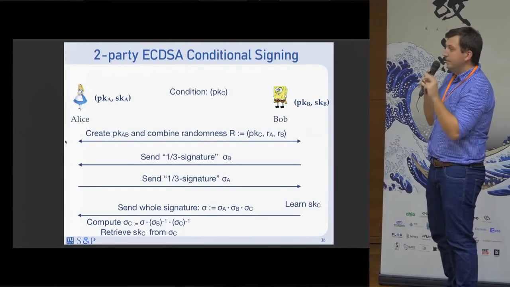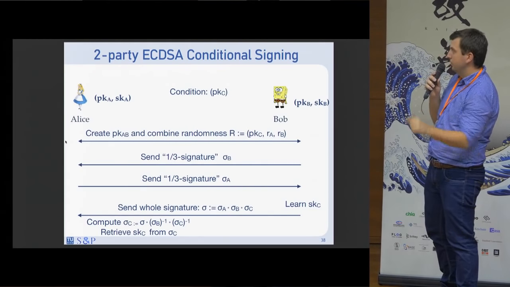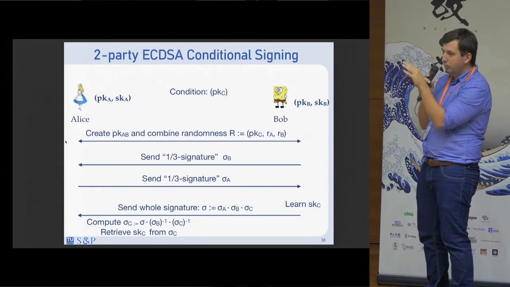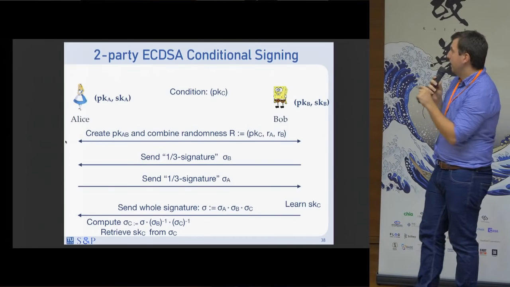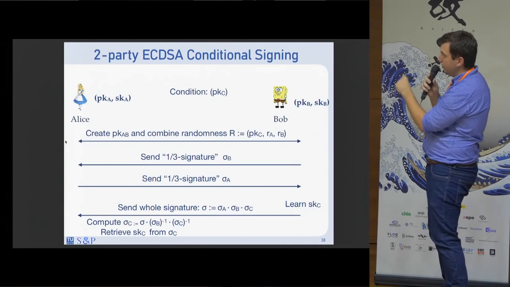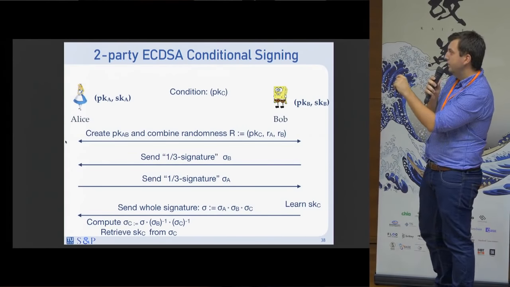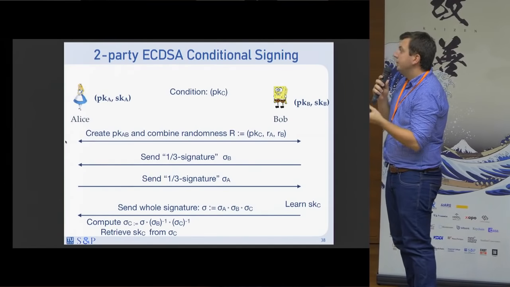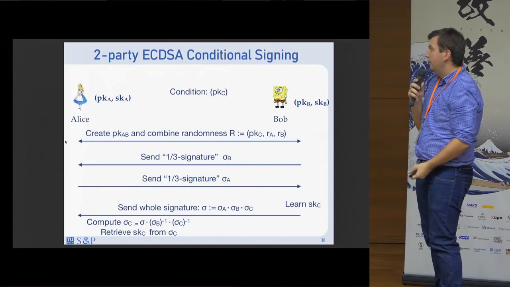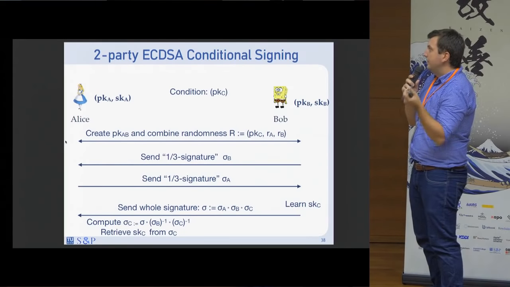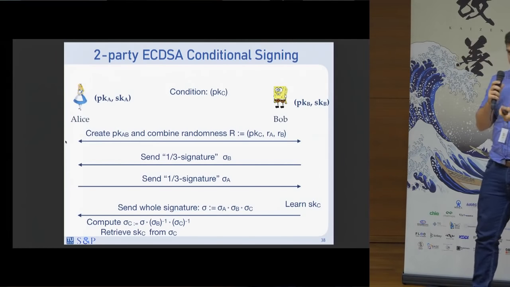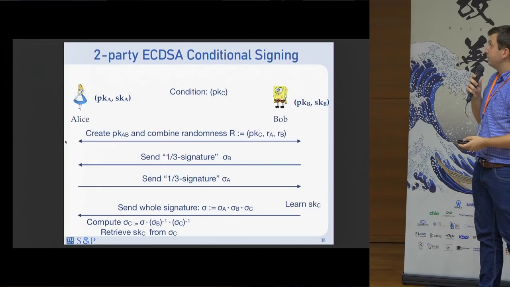Bob gives his 1/3 of the signature, his part of the signature, to Alice. Then Alice gives her 1/3 of the signature to Bob. So up to this point, we have 2/3 of the signature. The only thing we need is that Bob learns the secret key associated to the condition. Then obviously he can compute the final 1/3, put everything together, and this is the whole signature. Now either he publishes it in the blockchain to get the coin, so Alice learns it, or Bob just cooperates with Alice and gives it to her. And from that, Alice can extract this third part, this sigma C, and from that, it's really trivial for Alice to extract the secret key from the condition itself.